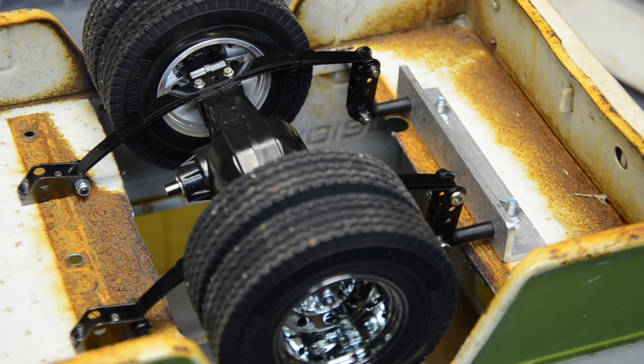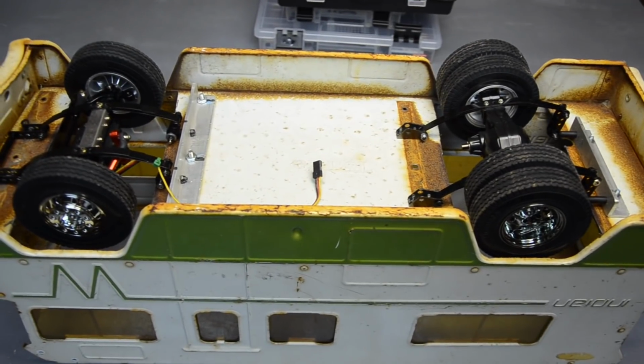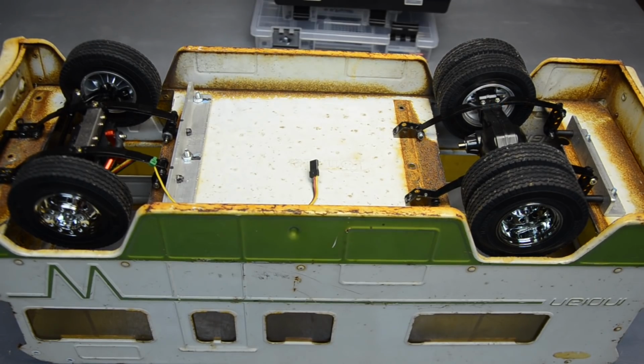And yeah, so I'm really disappointed. That transmission is frustrating. I bought that on eBay. I've had that for a couple months. But, you know, stuff happens, I guess. Buy cheap stuff, get cheap prizes. So, yeah, let's flip this thing over and take a look at it.